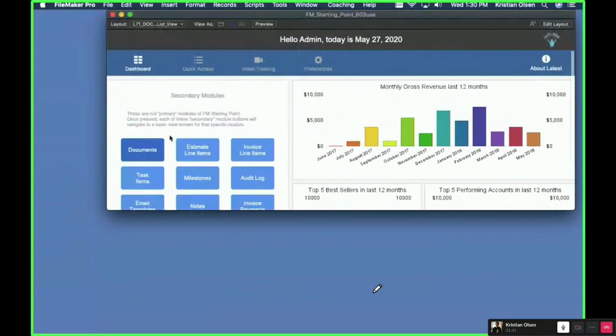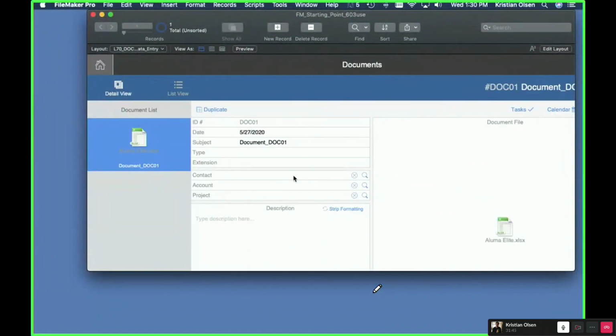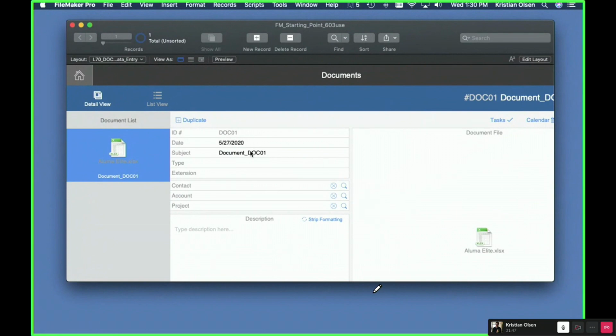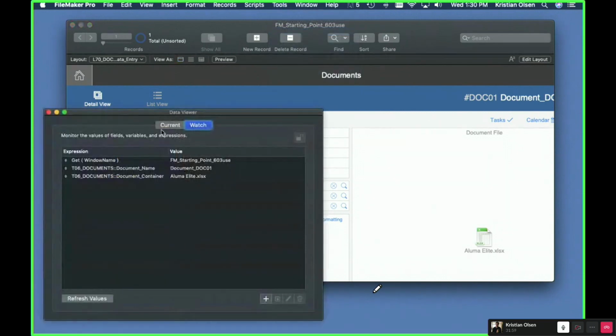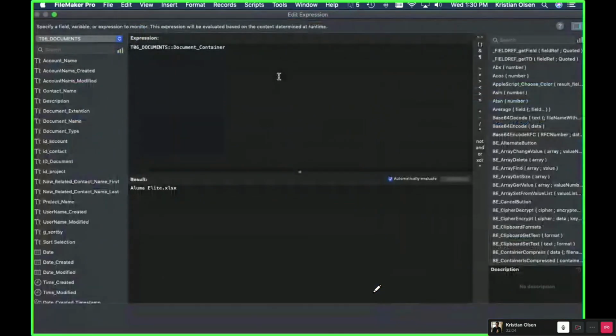This is a section of the database that most people don't really come to in Starting Point. But whenever you drop something in a container, most sections of Starting Point utilize this part. So I've basically taken an Excel file that I have here. Ed, I don't know if you're dealing with PDFs or CSVs. I don't think it necessarily matters. Excuse me, I'm going to be doing this live. I'm going to go ahead and show you how I would solve this. Again, if your file name had dots in it, that would be an issue.